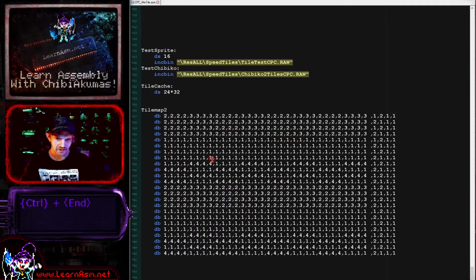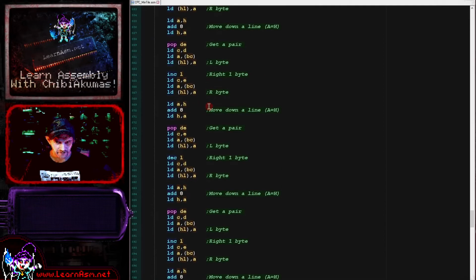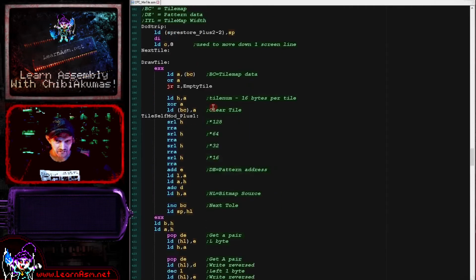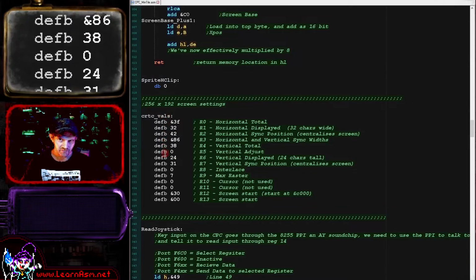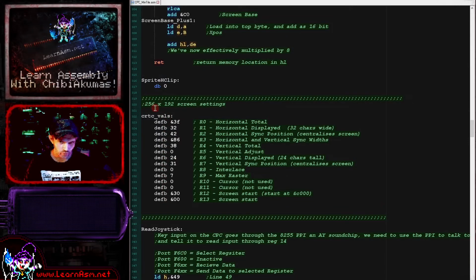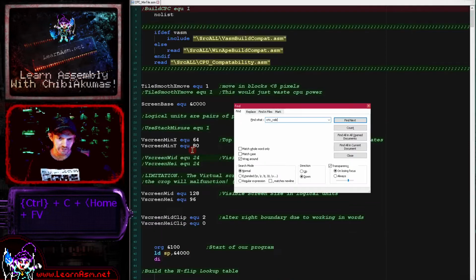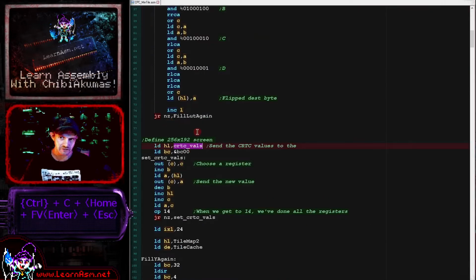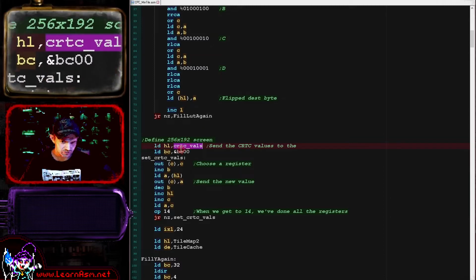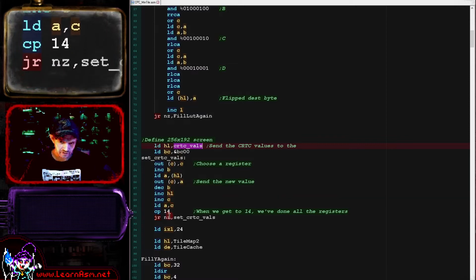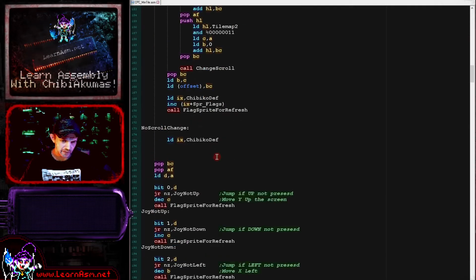Now let's very quickly have a look at the data that we're using to define that screen memory. As I say, we're using a 256 pixel wide screen, and here it is. So these CRTC values are the correct ones for a 256 pixel by 192 screen. It's much more efficient, not just from the point of view of memory, but because that is very common with the CPC, the Spectrum and the MSX. We can do that on a lot of systems, and so it makes our code much easier if we're working with constant settings. And so here is the code that's transferring that to the video hardware and setting up our screen.